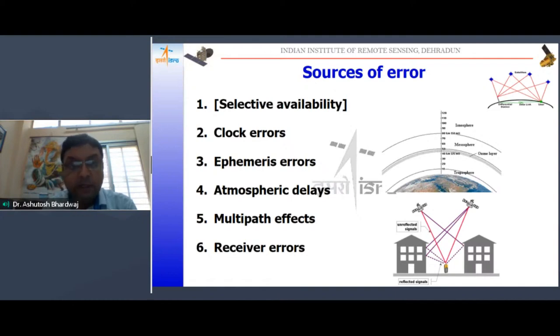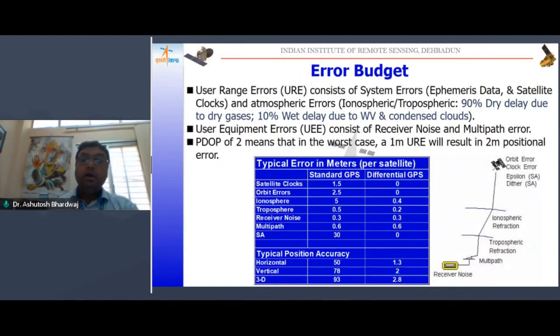Then there are certain system errors like the receiver errors. So what happens is that when we are using the standard GPS, that is the single point GPS, either in the form of GPS or the GPS in your watch or in your mobile, so that is providing you an accuracy of the order of 10 to 20 meter. In the era when the selective availability was on, it was providing an accuracy of the order of 70 to 100 meter. Once the SA feature was disabled, then only we started getting this 10 to 20 meter accuracy.